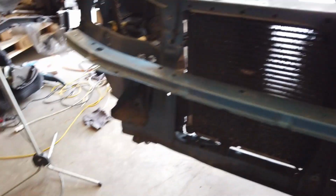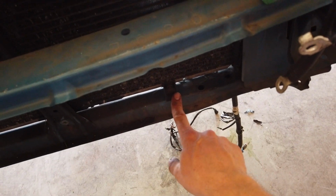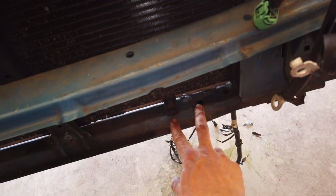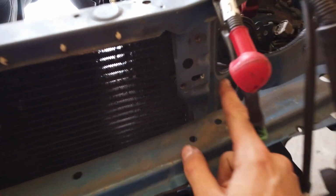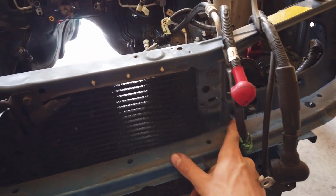Now, I've been messing with the AC condenser, and it fits quite nicely now. I had to drill new holes down here. As you can see, they're quite a bit off. And up here, they're a little bit off, but just too much. So I'm gonna have to do some custom stuff here as well.